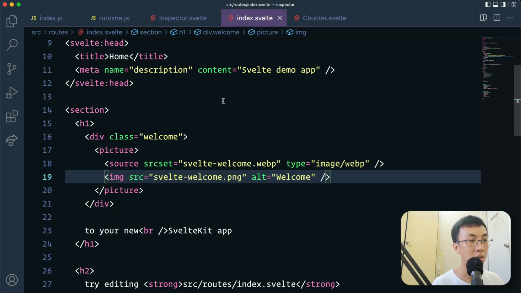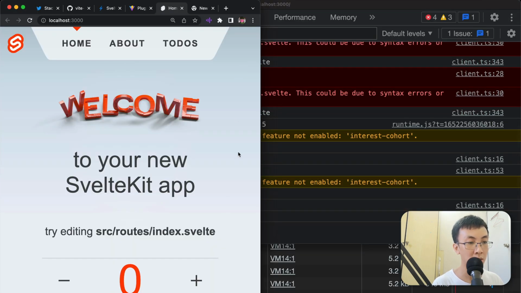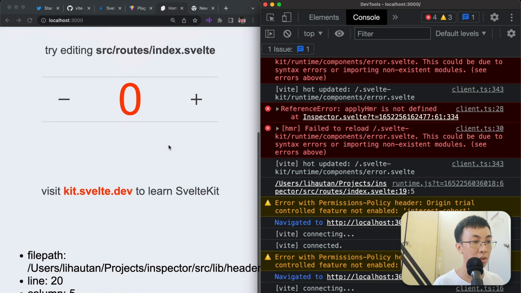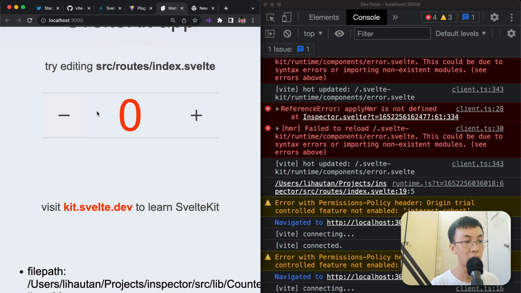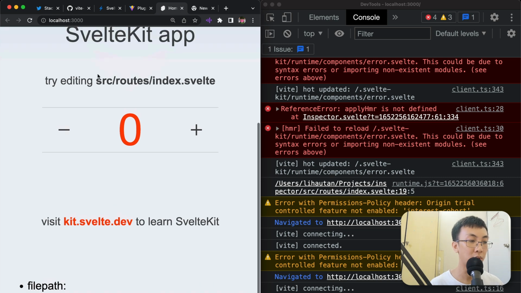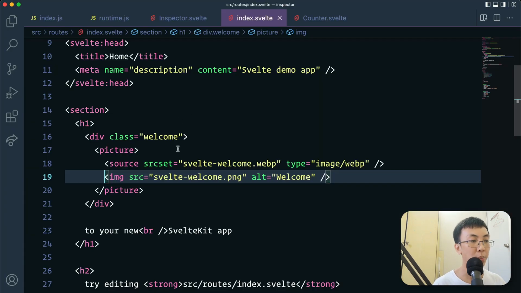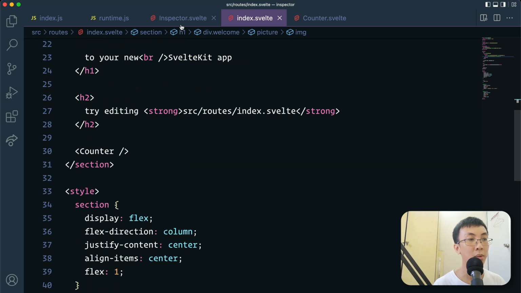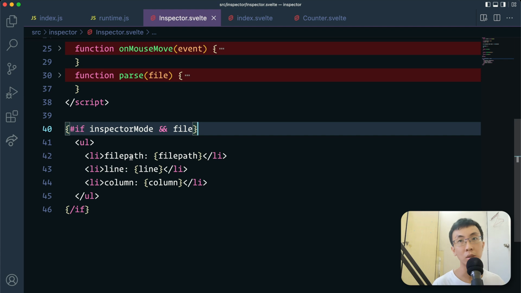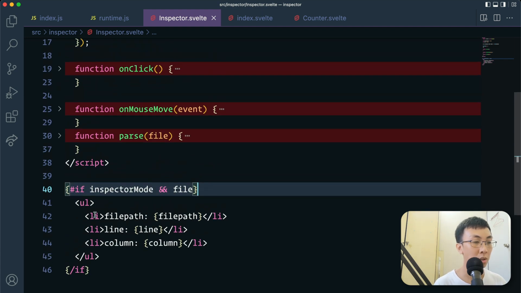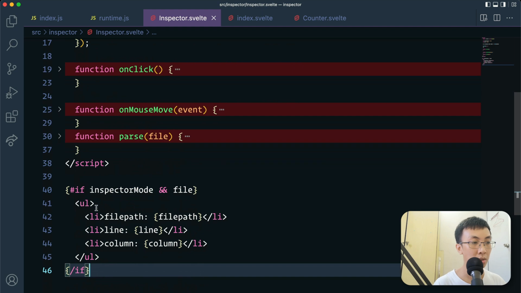Let's try refresh this. Now let's see, where are we? As we are hovering along, we can see that we have this updating along the way, right? We mount this in the body. You see as we hover to different components, you see this. So this will have to follow our mouse, right? So we have to make it position absolute, and then we have our top and left position equal to our mouse position. That shouldn't be too hard.